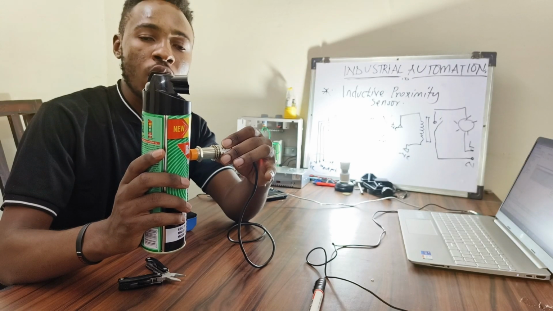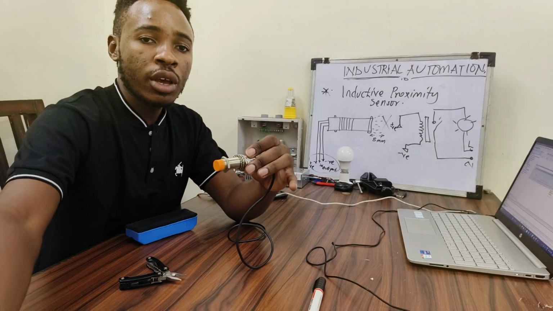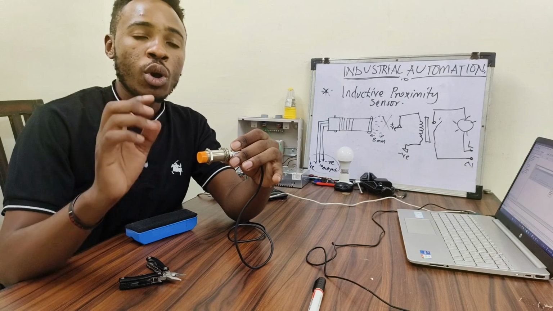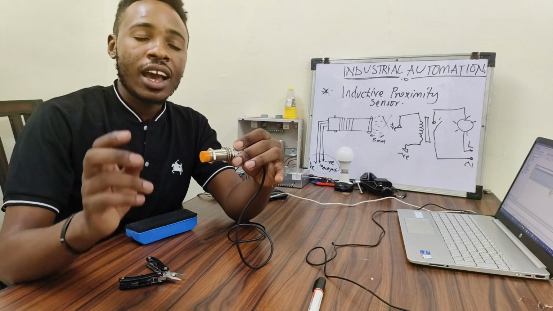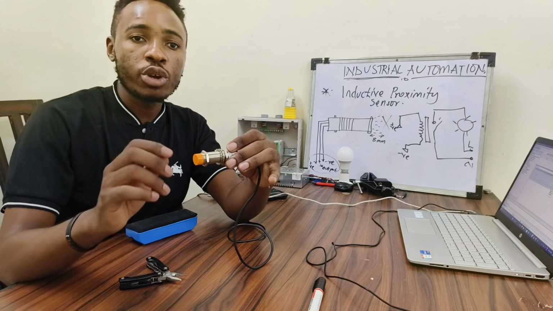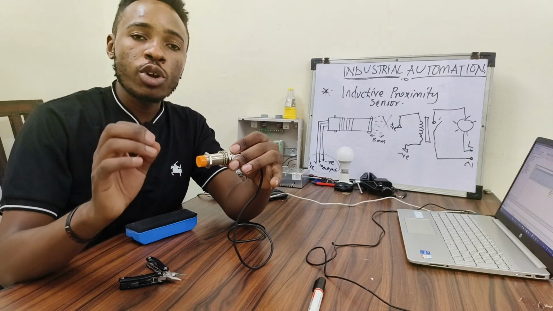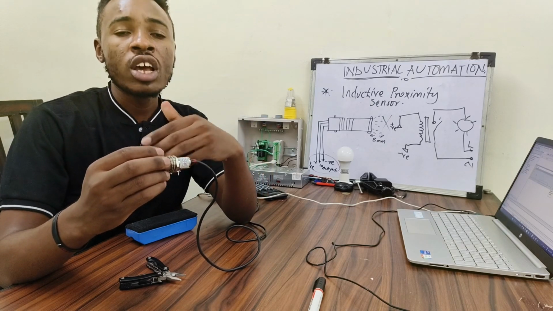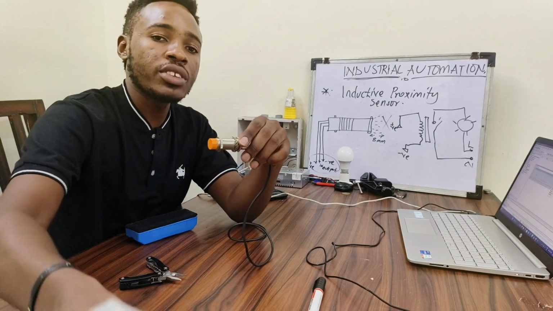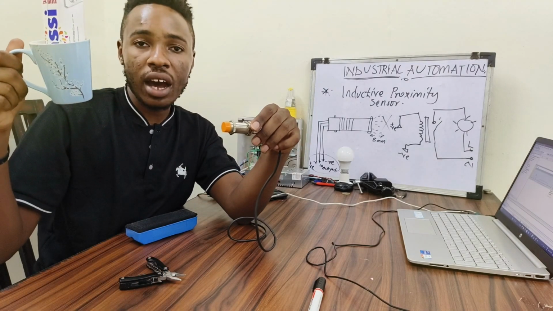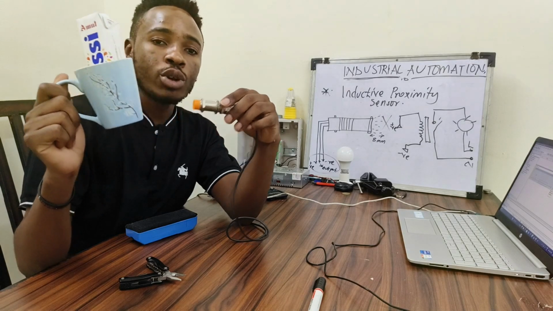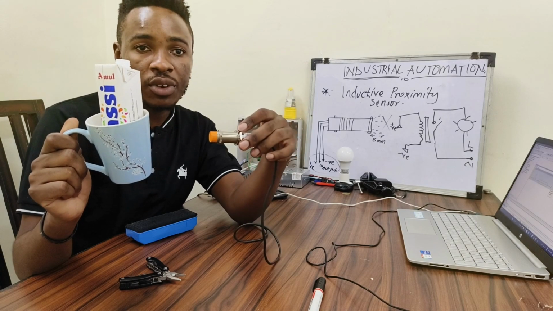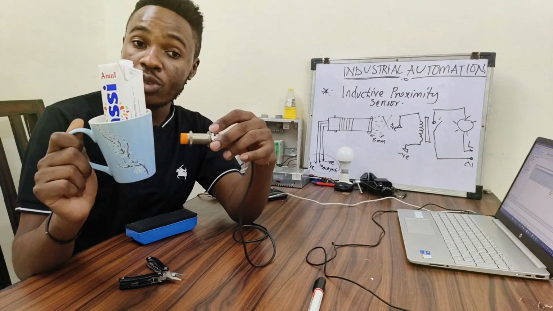That if you're going to go out there looking for any application, maybe you're going to design a system for a client, you have to first know what product he is dealing with. And after knowing the product that he's dealing with, you're not going to just order a sensor. Whenever you're going to order an instrument, you have to first look for the instrument that really matches your application. So if you wanted to test something like the presence of a water bottle, let's say this, or maybe a cup, you actually don't need this ferromagnetic one. You have to bring a capacitive proximity sensor. So this one would react to it.